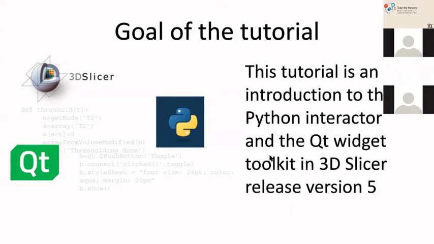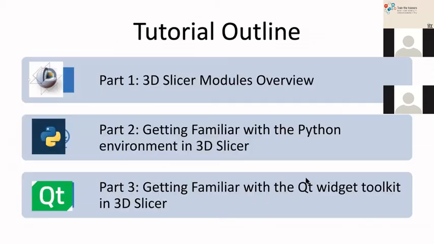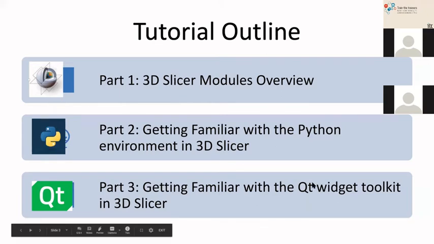So anyway, the goal here is just to give you a sense. Now we're calling this Slicer 5 because we're nearly there to release Slicer 5. And so what you can download now from the Slicer website is Slicer 4.13, the current prototype of Slicer 5, but probably within a month or so, it will be released as Slicer 5. So, okay, the 3 parts of this tutorial are just to give you the sense of what we're going to try and do, and then we'll start introducing you to Python in Slicer, and then we're going to talk about user interfaces in Slicer.